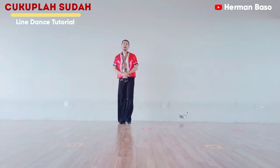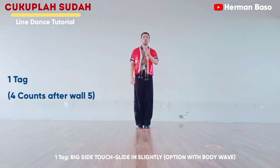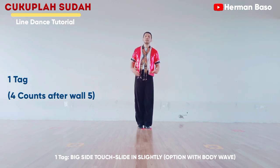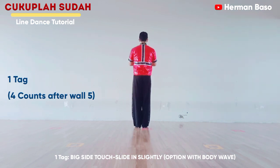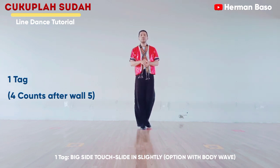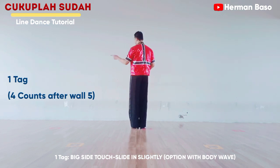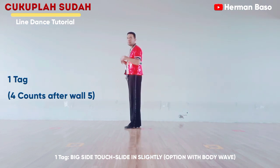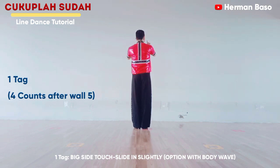Okay, there is one tag, only 4 counts, facing 3 o'clock. Facing 3 o'clock, which means over there. Just pretend that that's 3 o'clock.